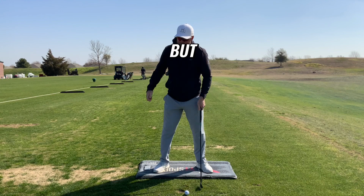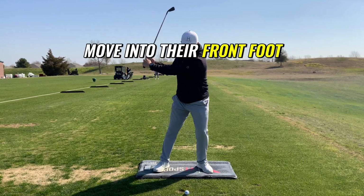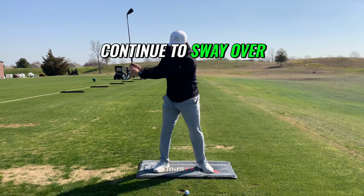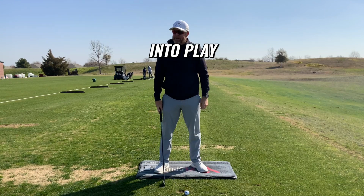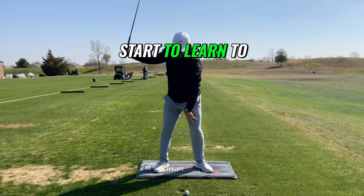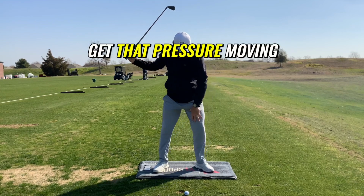But by the time they're halfway back, they're all starting to move into their front foot, and you cannot move the pressure into your front foot if you continue to sway over the back foot and get stuck over your back foot. That brings all the ground behind the ball into play. So don't forget, we want the divot after the ball. So we've got to start to learn to push into the front foot sooner, and get that pressure moving into the front foot.